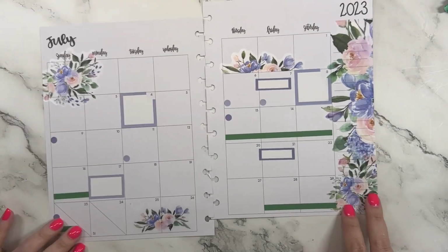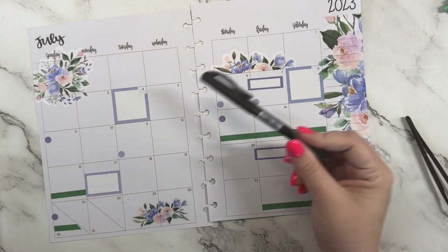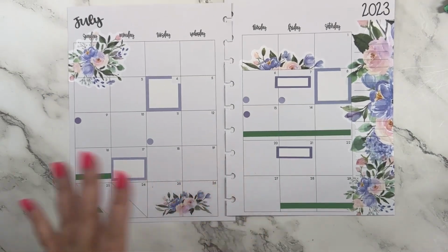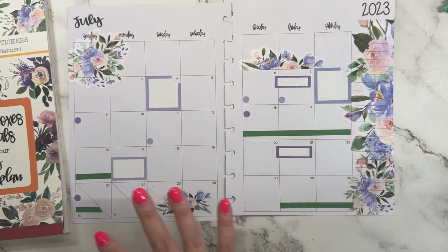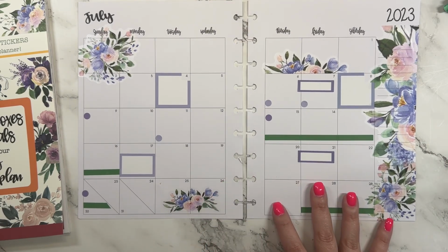Look how cute this turned out. I am obsessed with how this looks. Then I can use my pen to fill it all out, and it's just adorable. I love it. And so when you look at our books, I want you to remember that while it's technically sized for weekly vertical spreads, getting creative, you can use it anywhere. This is perfect for a monthly spread, and it turned out so pretty.